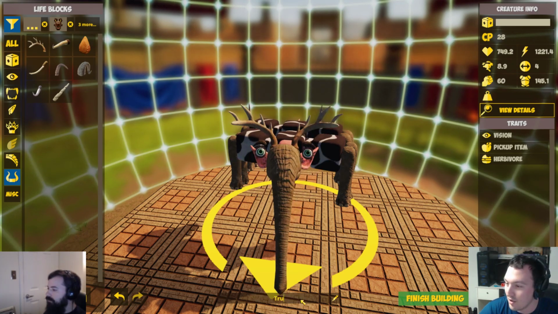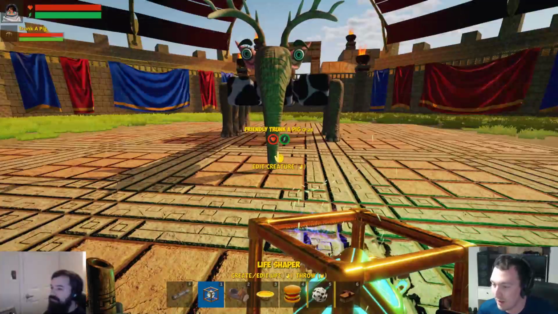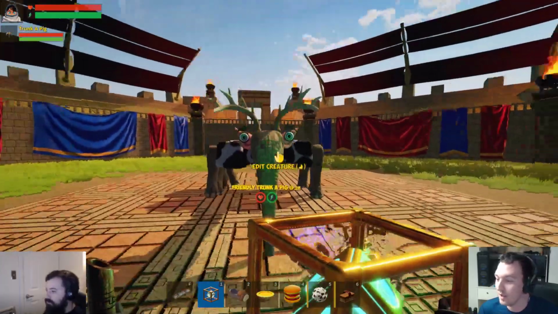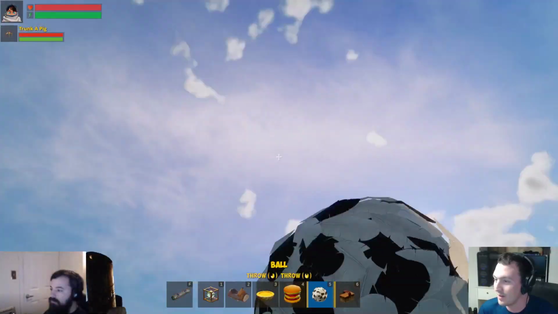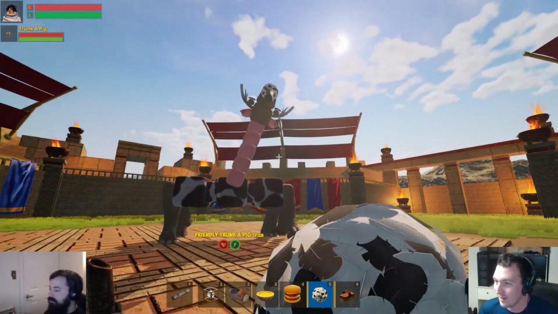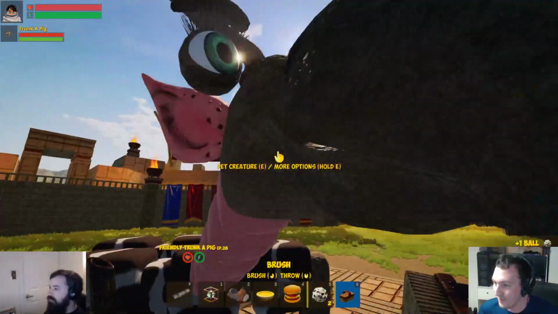Okay, Trunk-a-Pig, sure. Your trusty Trunk-a-Pig when you need to carry a bunch of stuff. So now I can finish building. Now we get to see one of the other quick things that are part of this new Create a Creature mode. You're immediately given a bunch of items and stuff to play around with your creatures. So we can play fetch. Throw it a little bit higher. Go get it. Yeah, caught it. Easy. I can brush him.